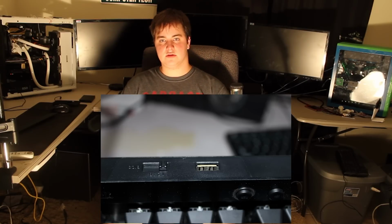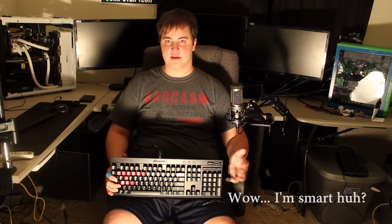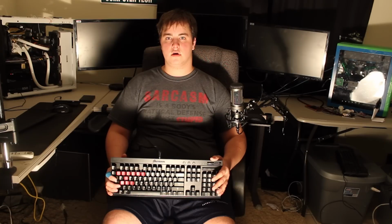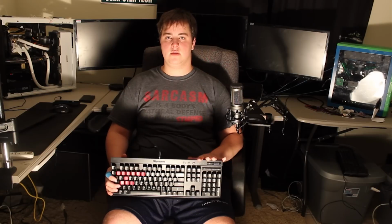It also has a switch on the back that says 1, 2, 4, and 8 in BIOS. Now, 1, 2, 4, and 8, that's 1 millisecond, 2 millisecond, 4 millisecond, 8 millisecond. If your computer does not support 1 millisecond response time, then you can switch it and make sure your keyboard will be supported by your computer.